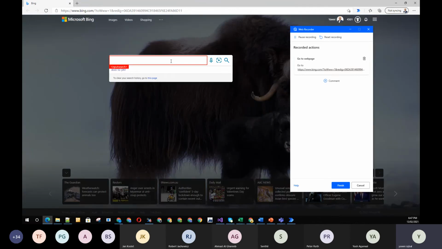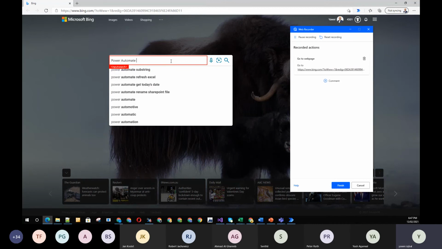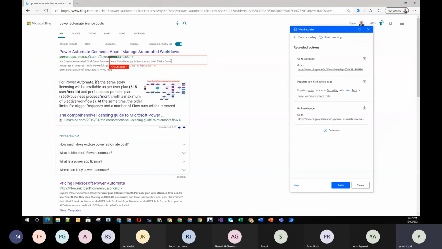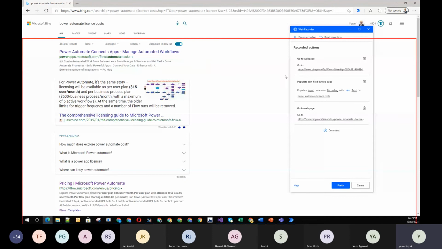If I say Power Automate license cost, maybe let's search it. Okay, you can see it has generated some steps here.